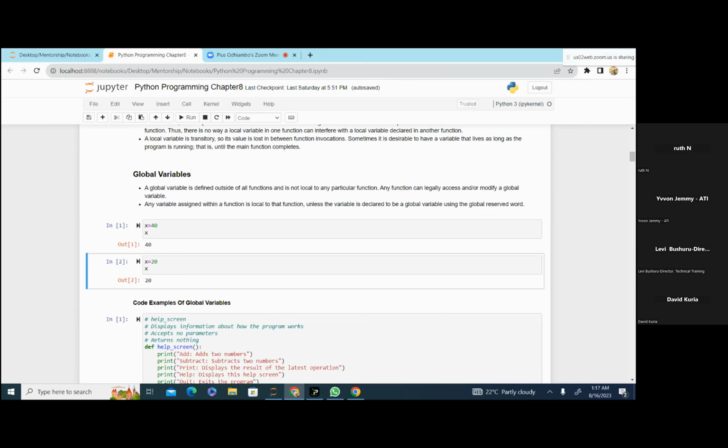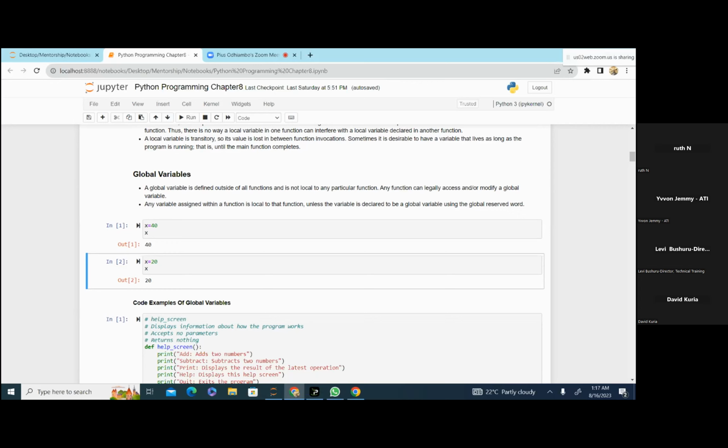And what do we use to represent a global variable? A global variable normally uses a reserved word known as global. So in the local variable, you have seen you can assign x, you can assign any name such as Levi, anything. But now in a global variable, it has a specific function, and this specific function is known as global, and it is normally a reserved word.